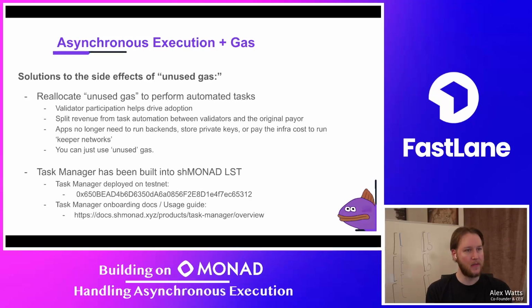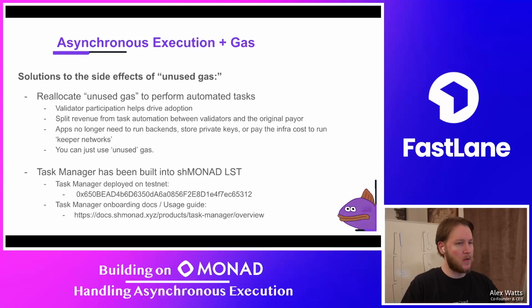What we have done at Fastlane is decide to approach this through a focus on having a task scheduler or a task manager. The overall idea is that the MEV layer is, at the end of the day, very similar to the operating system. It's very focused on trying to maximize efficiency and making blocks as valuable as possible. And that means filling in these empty gaps. And so we've created a system where apps that are in need of automation services, think like dollar cost averaging, if you want to do the same thing multiple times into the future.